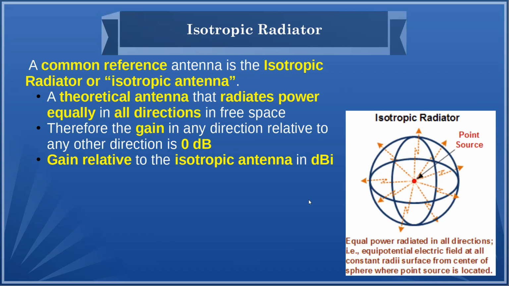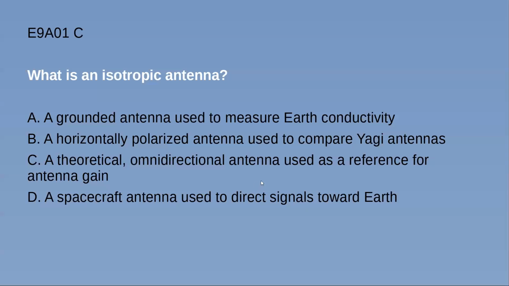And also, they tend to measure these things in free space, which is also unrealistic, because when you get within a couple wavelengths of the ground, it starts to affect it. And we refer to the gain relative to the isotropic in dBi, or dBs relative to the isotropic. When we talk about it in reference to a dipole, it's dBd.